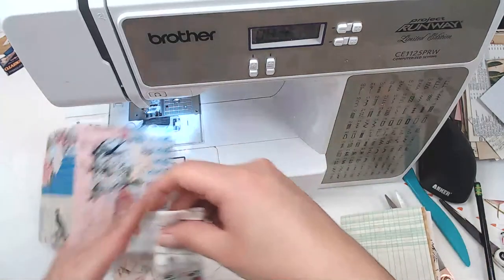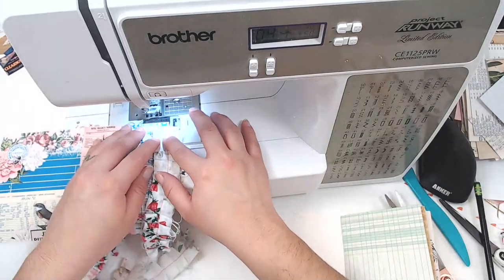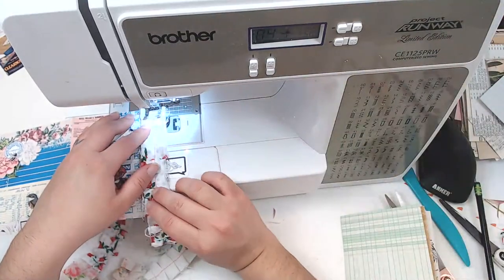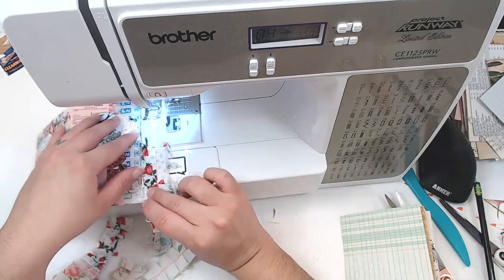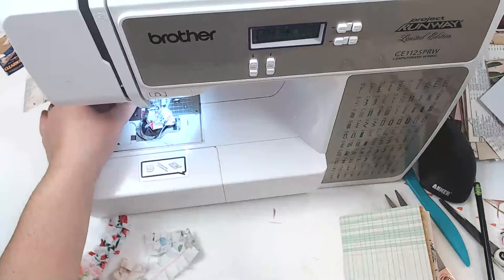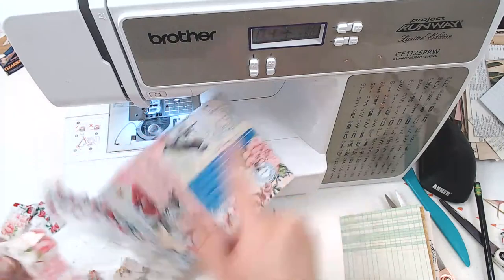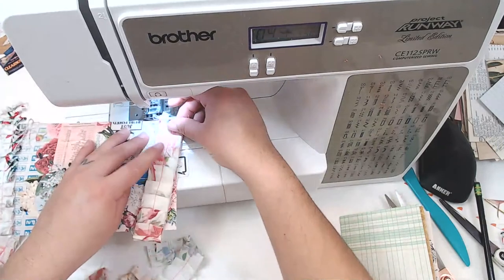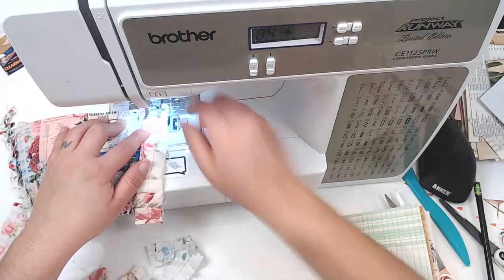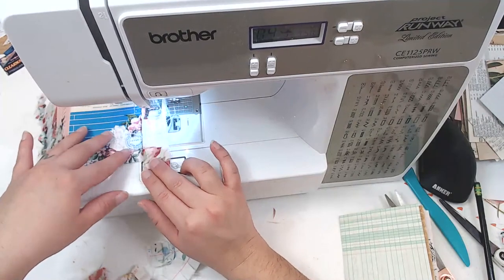So let's do the next signature, and then we can put it all together once I finish being super extra. Okay, so let's get this sewn on here. And tomorrow, since I have nothing else to do, I am going to go live, and I'm going to decorate it tomorrow for sure. Because today, it's almost been an hour, and I'm not even done yet. But tomorrow we will decorate it. So I'm excited about that.